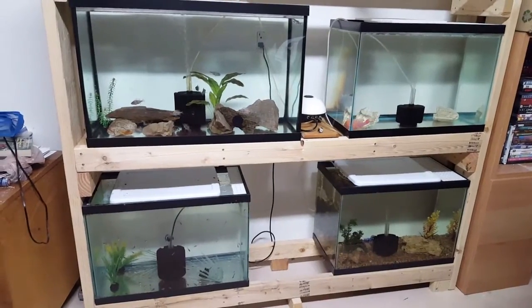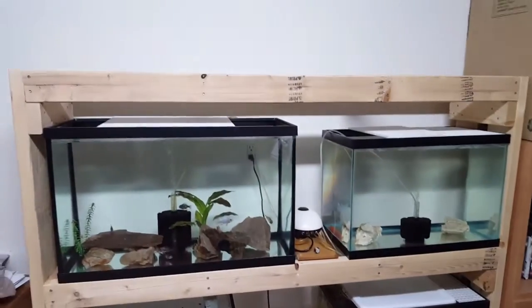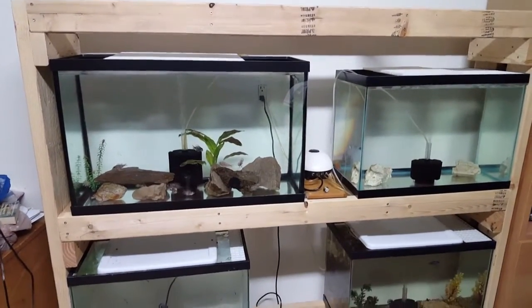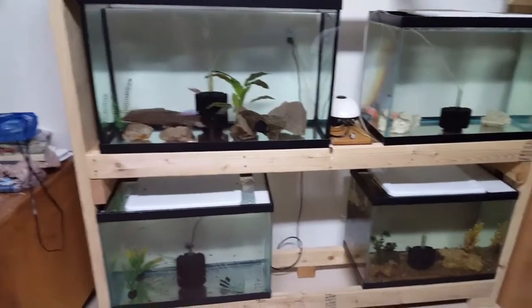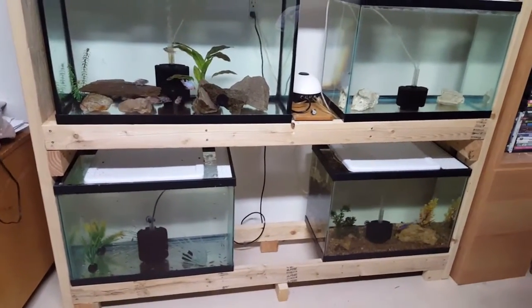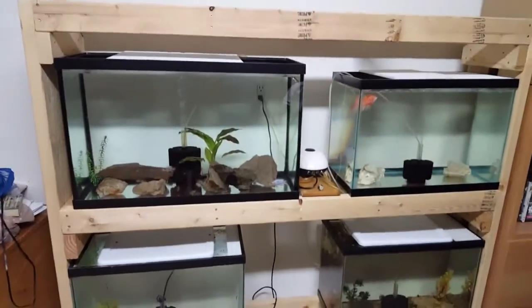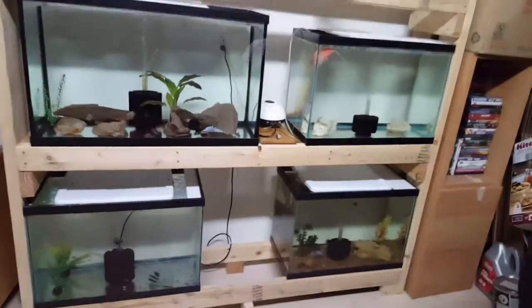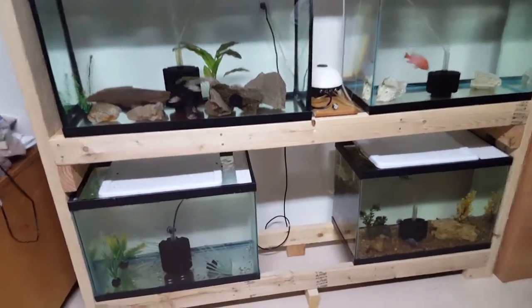Ta-da! Well, this is what happened to those tanks that I was telling you about, guys. Finally decided to move all these into the garage, and as you can tell, my garage is still a mess, but I'm finally making that transition to move everybody in here. Have a lot more room for more tanks, which I'll probably put a couple more up here. Yeah, so this is it, guys. This is the new excitement right now going on, that I moved all these.